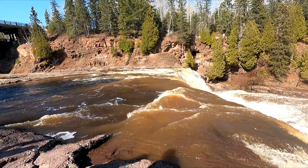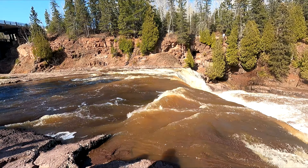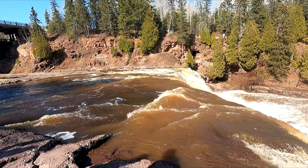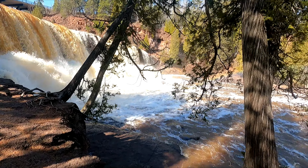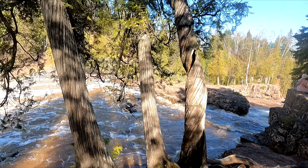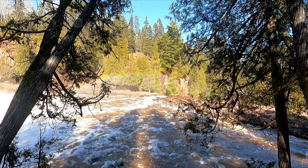Last time I was here none of this water was like this. It's a nice little rainbow effect over there. So that's the middle falls and then there is the lower falls. Again last time I was here it was kind of going over the edge over there but this side over here wasn't really running at all. This is pretty amazing. Here is the middle falls on the underside of it — when I was here before I was able to walk out over there, but there won't be any of that going on today.